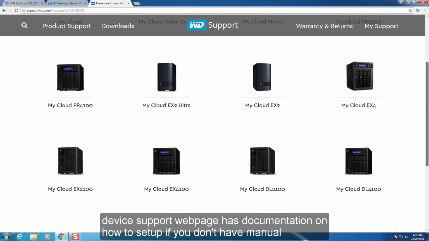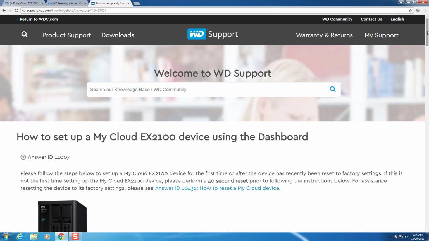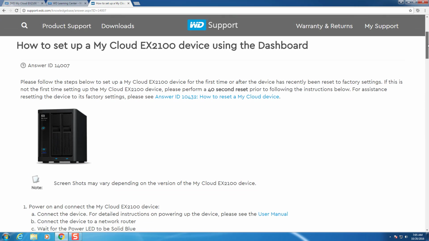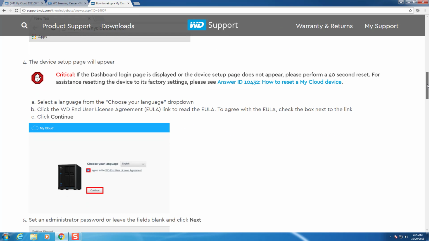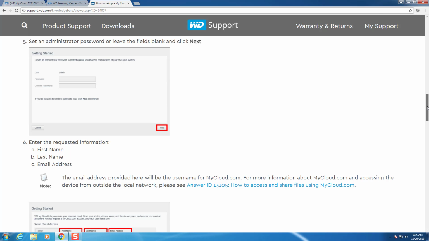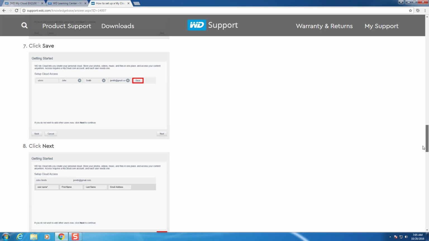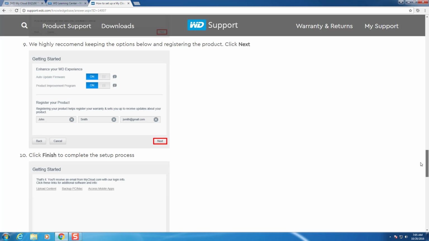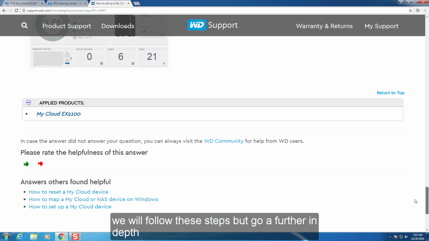The device support webpage has documentation on how to set up if you don't have a manual. We will follow these steps but go further in depth.